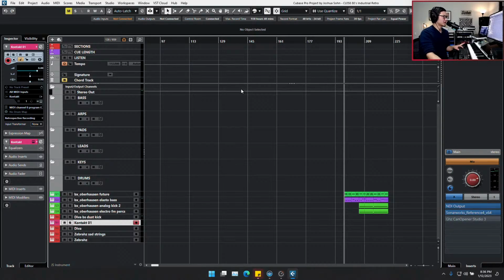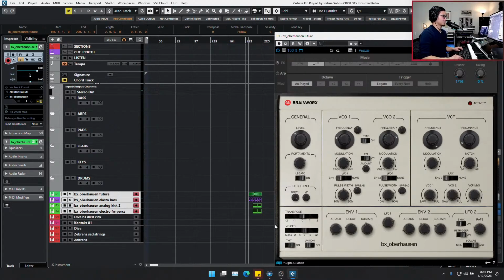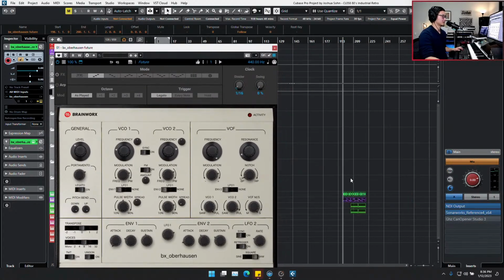So as I was saying before, initially, there's three synths that I want to just get better at and learn more about. The first is Brainworx by Oberhausen, or excuse me, it's Oberhausen by Brainworx, I should say. It's modeling famous synthesizers like the Oberheim in the past, and other things in this really fancy modeling plugin. It uses some technology called TMT, and it is really cool. Sounds great. I actually composed something really brief earlier yesterday, so I can play that for you so you can hear that again.